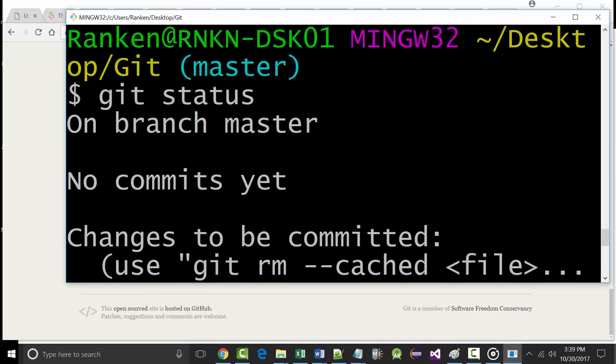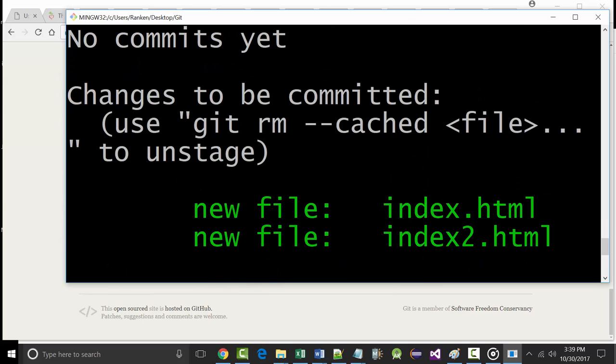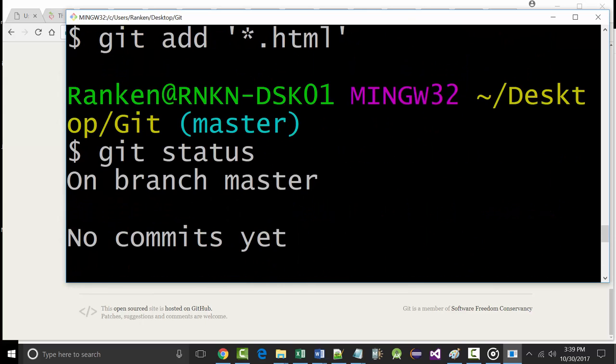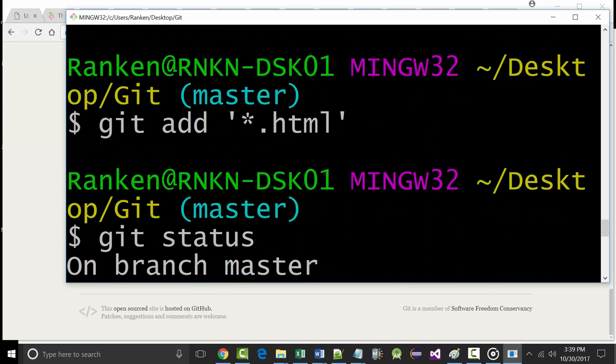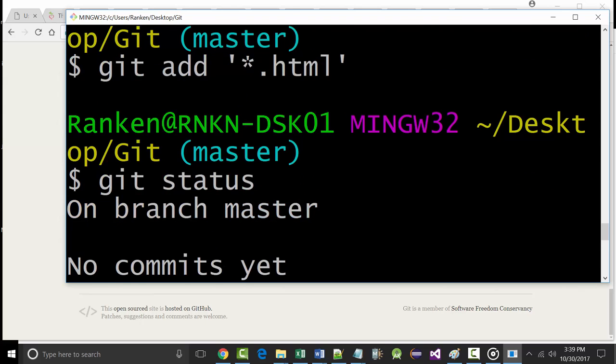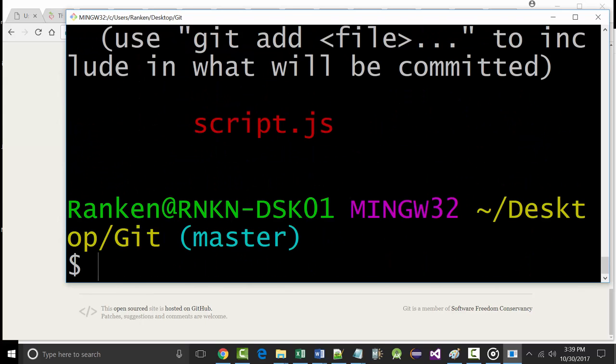So I typed in git add, and then in single quotes, star.html. Again, I'm showing you how to move things in and out here. If I had wanted to move everything at once, there's a shortcut for doing that too.